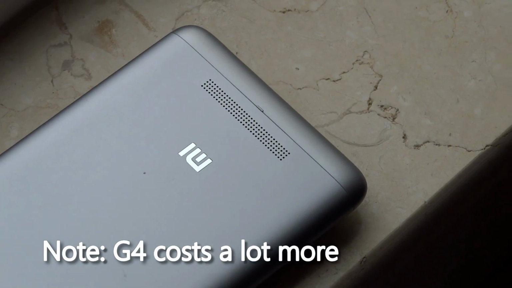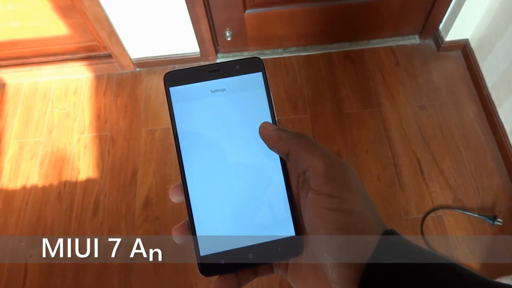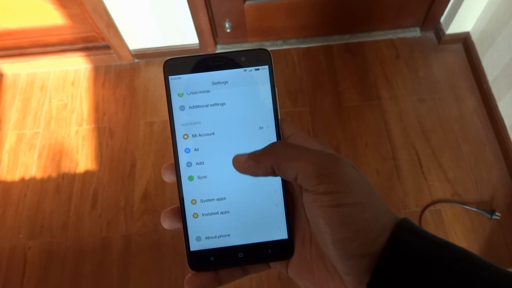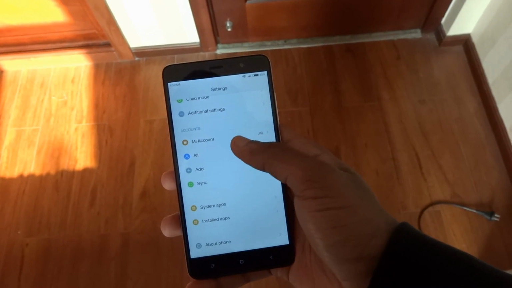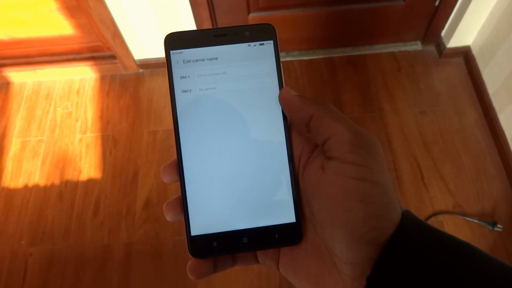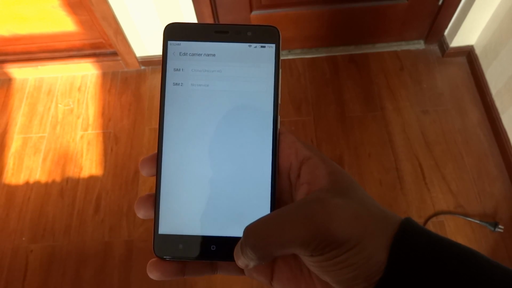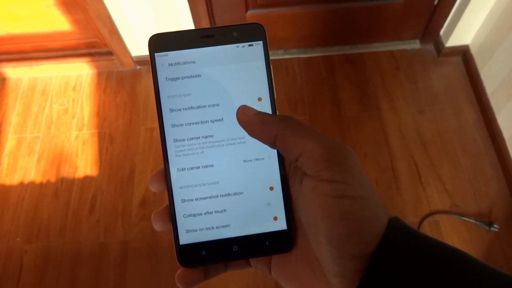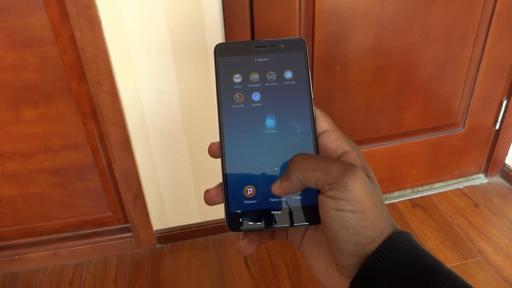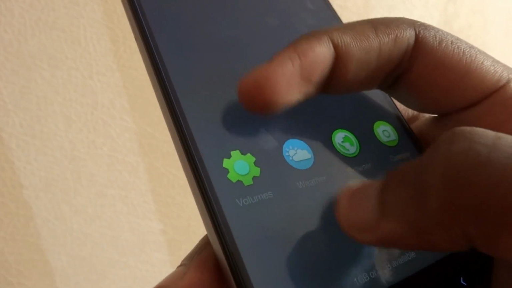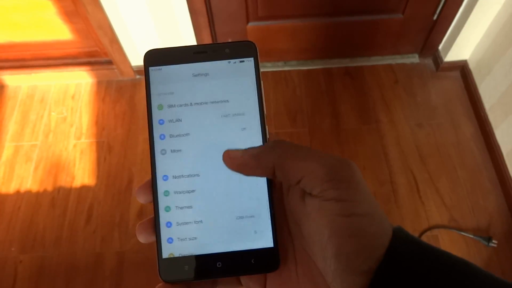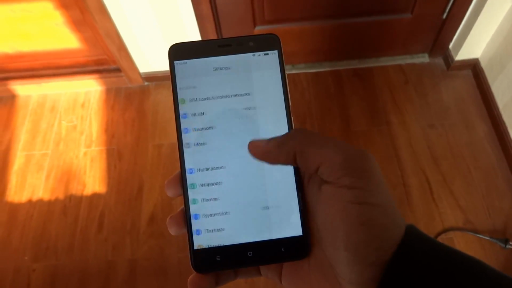Not bad at all. The software here is called MIUI 7, running on Android 5.0.2, and it is probably the most feature-packed version of Android I've ever seen in my life. You have granular control over everything here. Themes for the status bar, notification panel, lock screen icons, and boot animations. Easily organizing your home screen, tweaking every sound setting available, changing the size of a recent app's preview, and so much more.